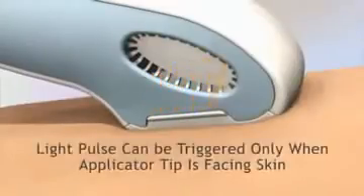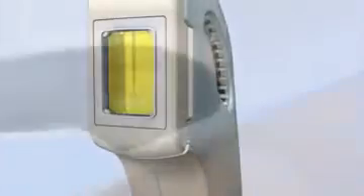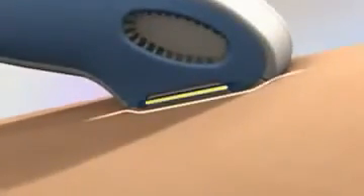The most important issues for me as a professional who would prescribe this device is not only the efficacy of the treatment, but certainly applying a device that is safe and easy to use. The spring mechanism allows the cartridge to retract when pressed firmly to the skin. This built-in safety feature ensures that light pulses are emitted only when the applicator tip is facing the skin. Only then will the pulse button trigger a light pulse. For further safety, the optical lens through which a pulse of light is delivered is recessed inside the applicator tip to avoid direct contact with your skin.